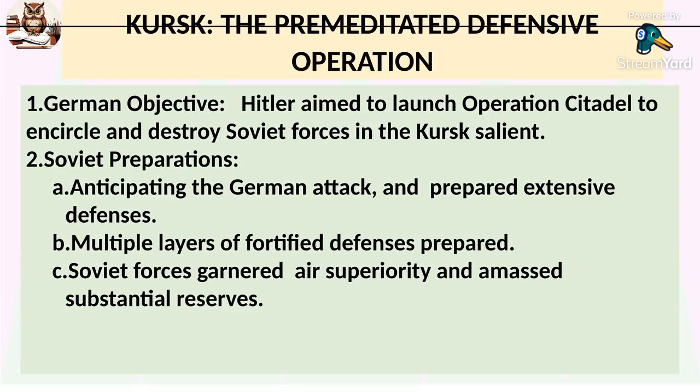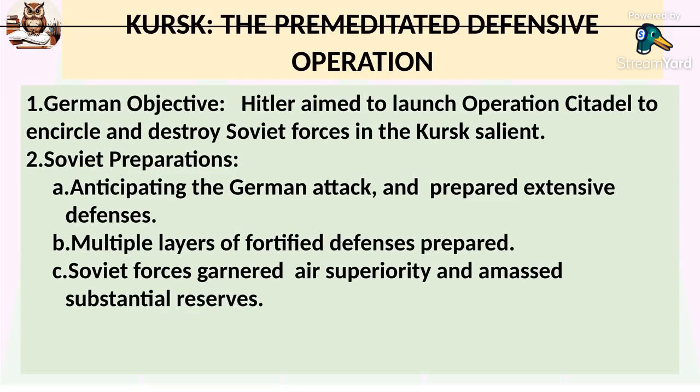The battle was fought in July 1943, and it was a pivotal conflict on the Eastern Front during World War II, showcasing the Soviet mastery of defensive operational art. Unlike the earlier battles, Kursk was a premeditated and meticulously prepared defense designed to counter the German offensive. The outcome decisively ended Germany's hope of regaining the strategic initiative on the Eastern Front.